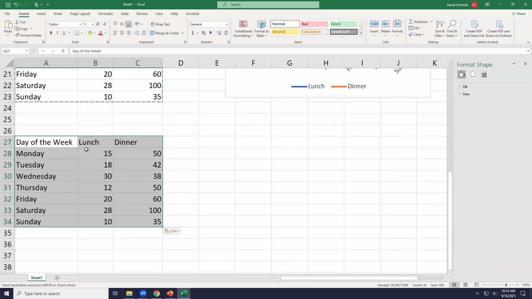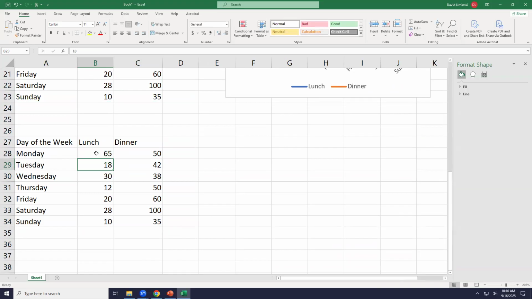So in this case, I'm going to do the number of covers, the number of guests per shift. Then how many reservations we have per shift. So I'm just going to come up with some numbers. And then dinners.